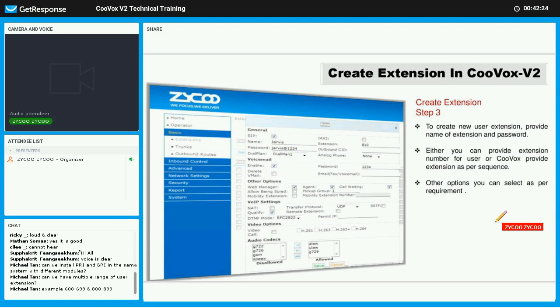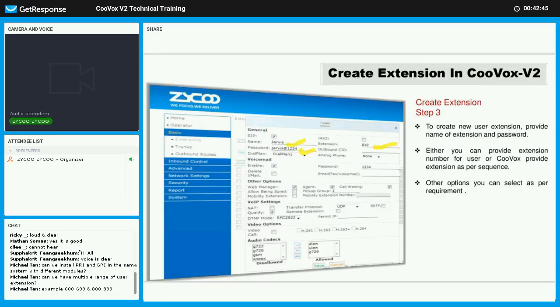After clicking on Edit, you can see this. Now I am creating the extension for Jarvis. The Jarvis extension number is 810. I'm setting the Jarvis extension password also, and the dial plan.